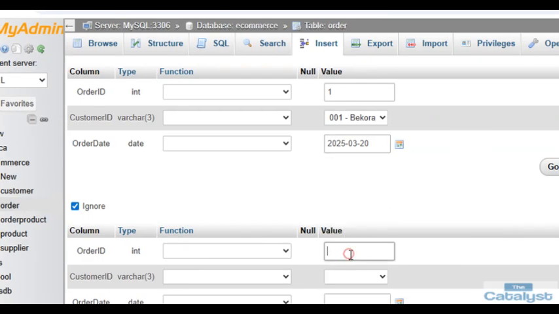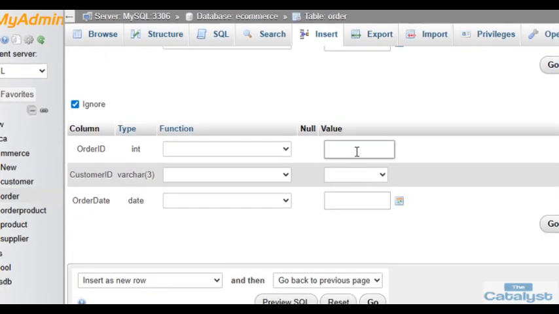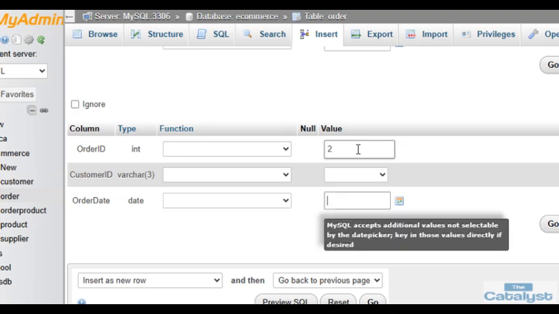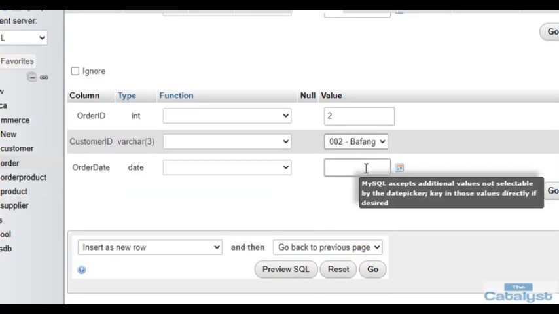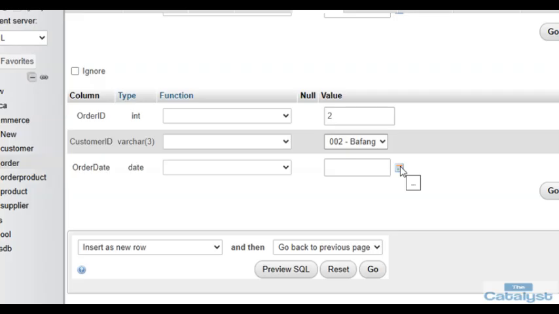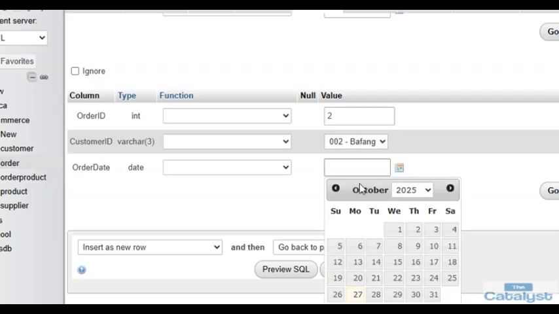We move to the next record, the second record, which is order 2, customer ID 002, and it is still in March, 25th of March.